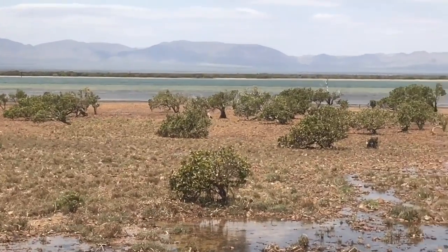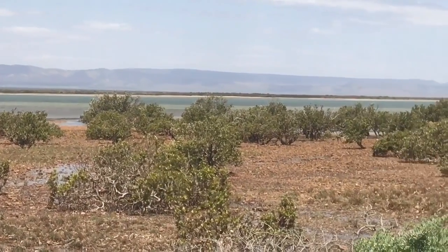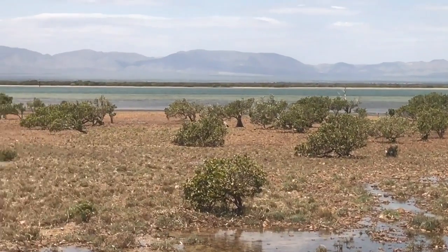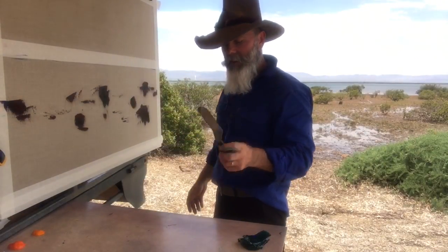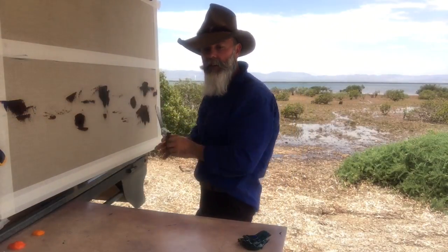Today we've got low tide mangroves and we're looking across to the Flinders Ranges on the other side. Now we're working fairly large today, so this should be a bit of fun. Okay, let's do this. What I'll do, as usual, is explain what I'm working with: palette knife, clear primed Belgian linen and oil paint.